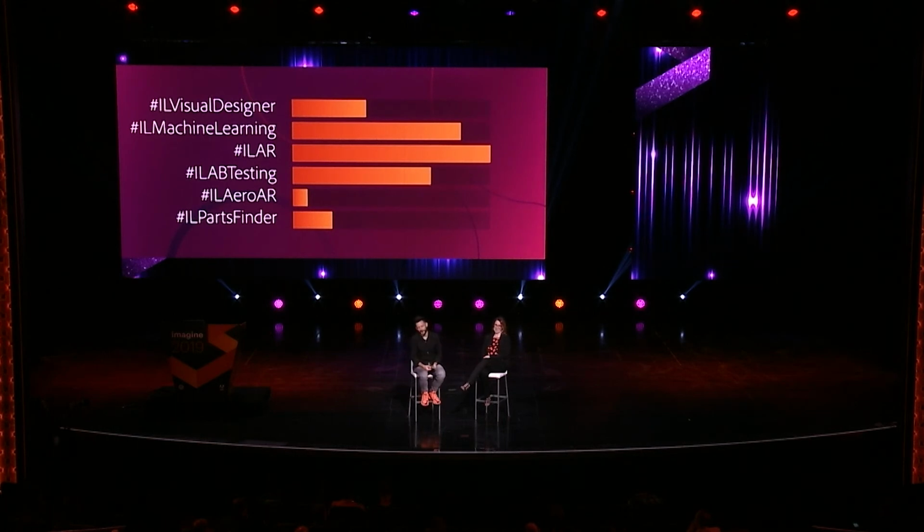So good mix though. Obviously augmented reality, how pretty could you possibly get? The parts finder. I know some people here who are looking for that parts finder. What an amazing thing. Do you guys like Sneaks? Sneaks is cool, right? And really, we're all the winners because I'm excited to see what kinds of innovation actually make it to Magento proper in the years to come.